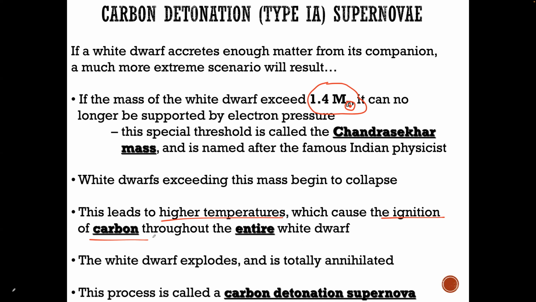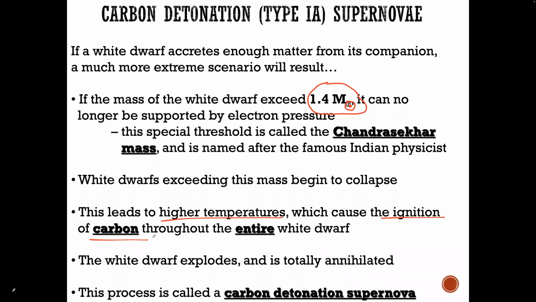Now, keep in mind that we have talked basically about two types of supernovas. Type 2 supernova previously, that is also called a core collapse supernova, and that basically happens for high mass stars. When you have the neutron dense core at the central region of these high mass stars, the material that is coming towards the central region will be bounced back because of the neutron pressure created, right? So that is called type 2 supernova.